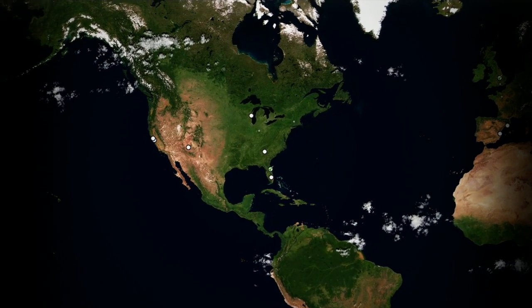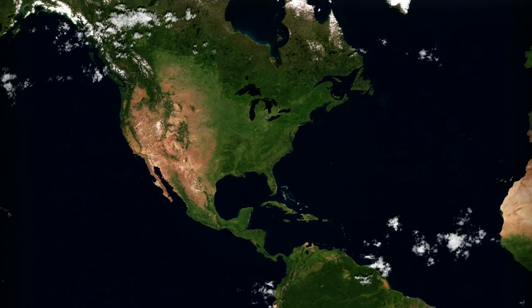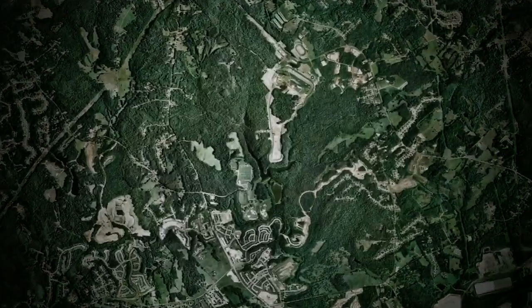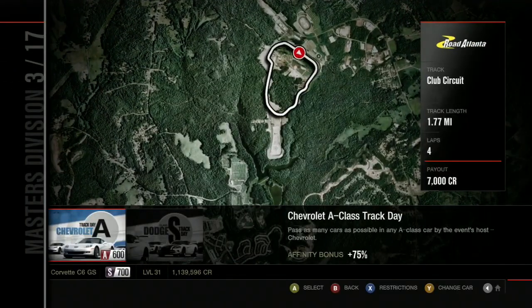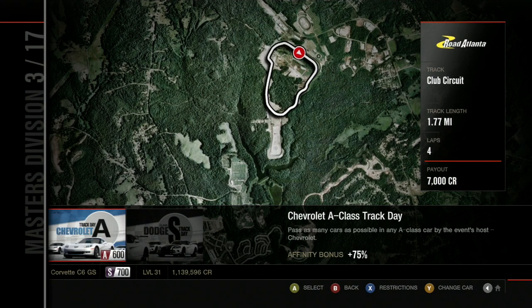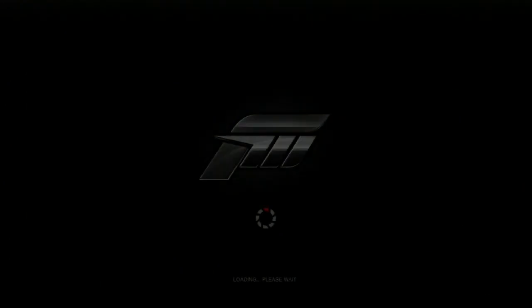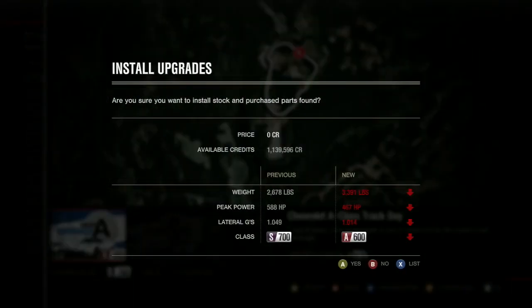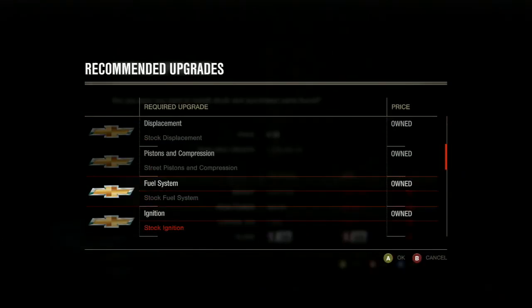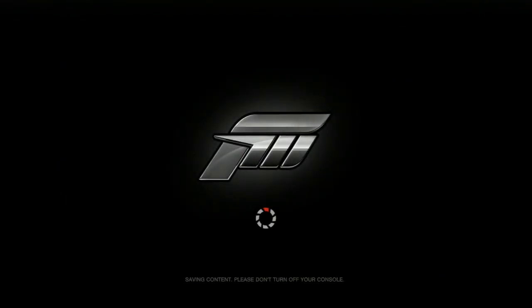Now it's back to the Georgia asphalt of the Road Atlanta course. Hey, Road Atlanta, sweet. Alright. Ooh, track day event. Oh, I only have two choices, either Dodge S-Class or Chevy A-Class. Well, I guess I'm downgrading this to A-Class. Worse for me. So, Road Atlanta track day event. It's gonna be interesting.